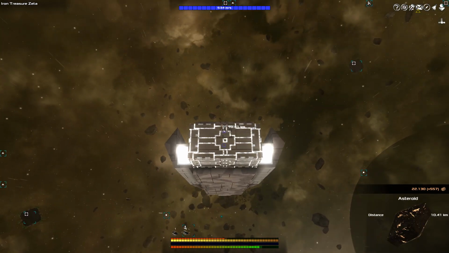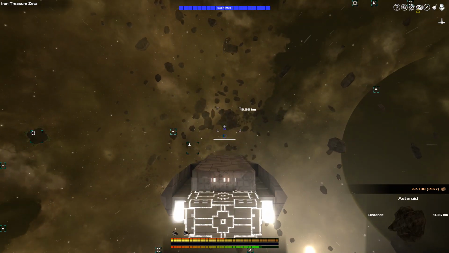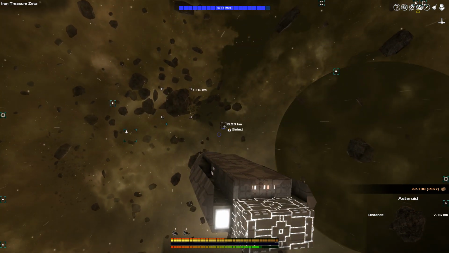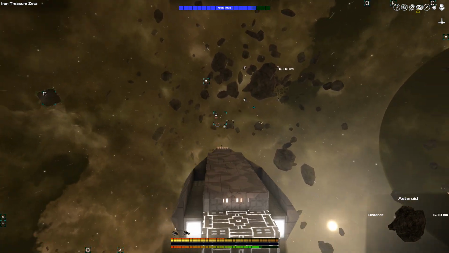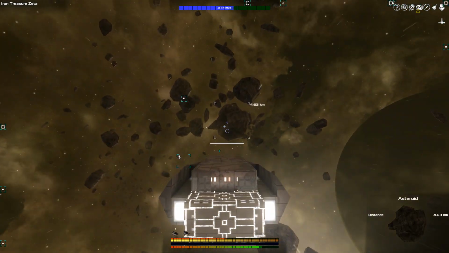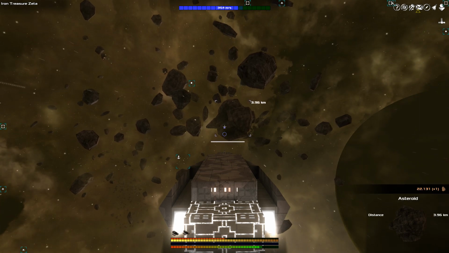Is that... No, that's iron. If you want to look around, by the way, while you're still moving in one direction, hold control. And that allows you to swing the camera around. That over there is titanium. That's the stuff that I want.